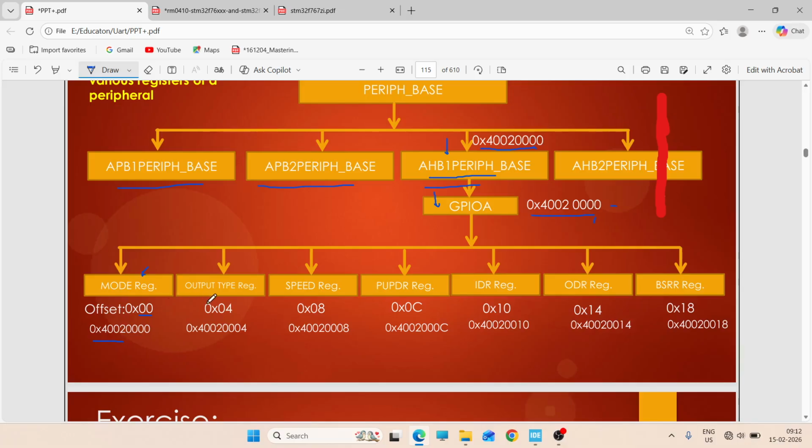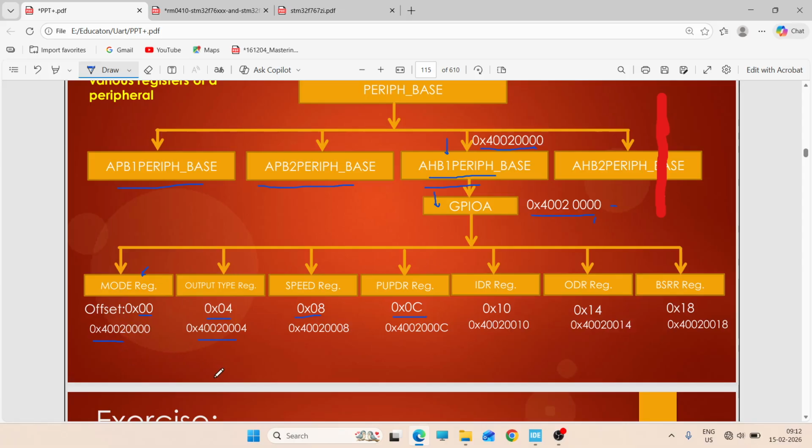Next, if we add 4 bytes, you will get the output type register. Then if we add the next offset, you will get the speed register, another 4 bytes. If we add this offset, you will get the pull-up pull-down register.